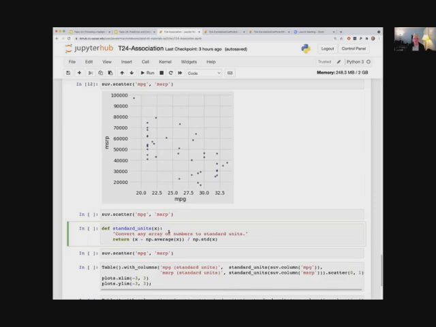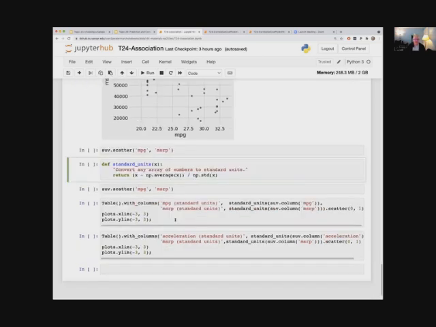If you remember what converting to standard units is, all we're doing is taking each data point and seeing how far it is from the average of all the data points, divided by the standard deviation of our data points. We're going to do this enough that it makes sense to have a little helper function. This will take in any data array and convert it to standard units for us.